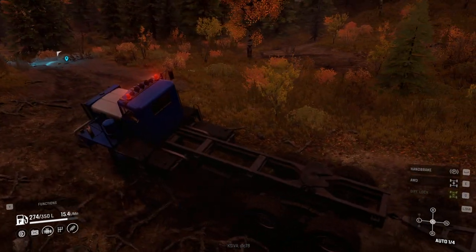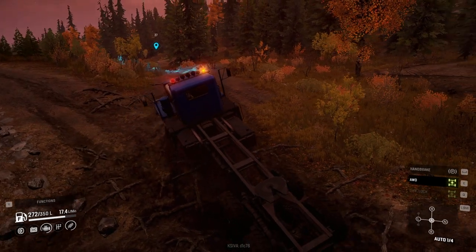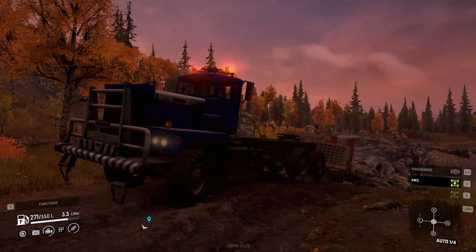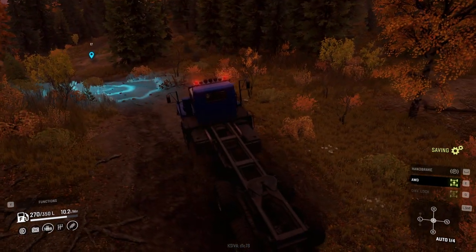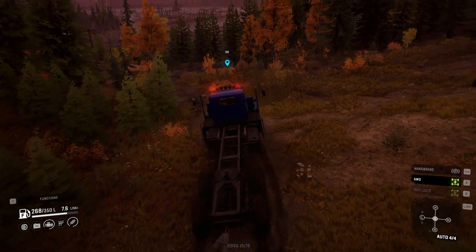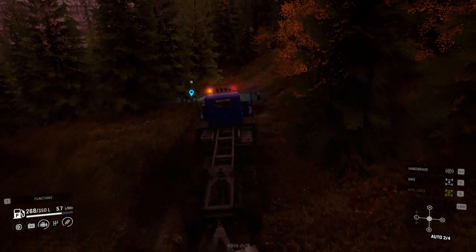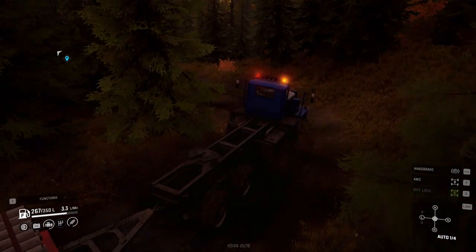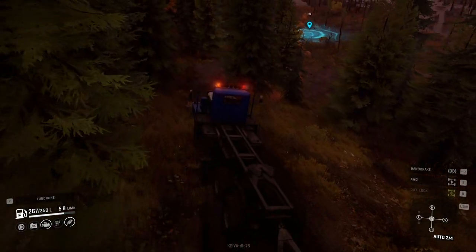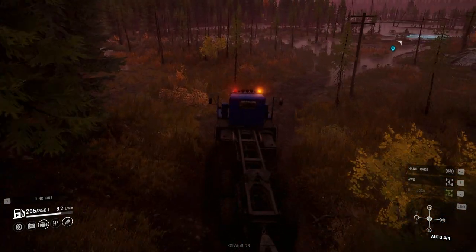Part of it is because of this front roll bar which just catches on terrain a lot more than you expect. The ladders themselves aren't part of the geometry, but the actual solid roll bar at the front is, and that causes a lot of problems. Ideally you want that front section to be entirely clear — that's actually how I choose my roll bars and front bumpers for my trucks. I want them to be as high up as possible and leave as much clearance to the wheels so I don't get a solid stop into a raised section of road. The game doesn't really allow you to grind through that much — as you've seen us handle trees, it's been a relative slog.